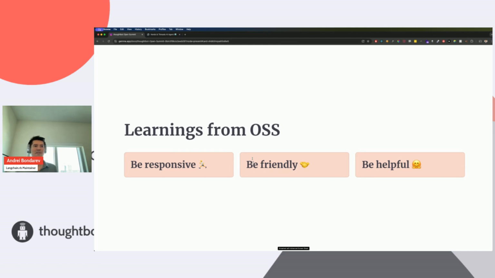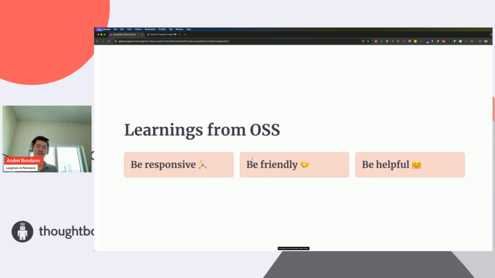So we've been running this open source project for about a year, maybe a little bit longer, and this is my first open source project that really has gained some traction. Some of the things I've learned through this experience is that you have to be responsive, because we have such a low attention span, and when people check out your tools, they expect to get answers very quickly, or get bugs fixed, or get new features introduced. So while not always, we try to be responsive.